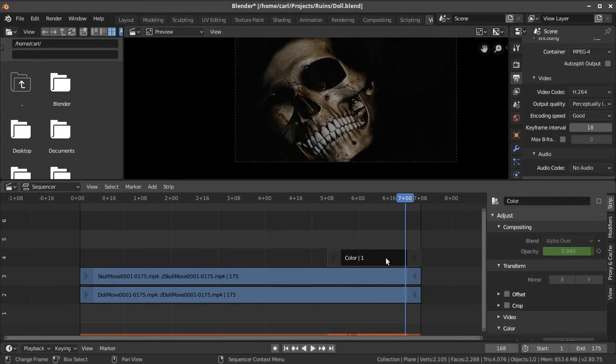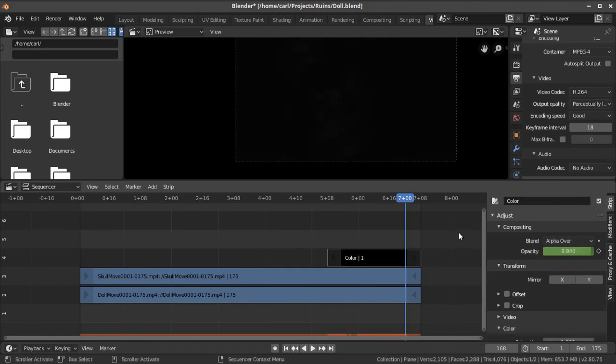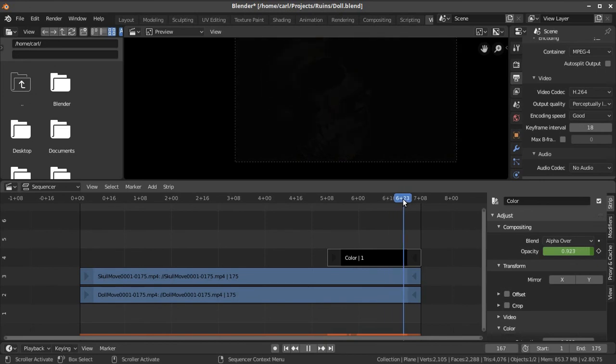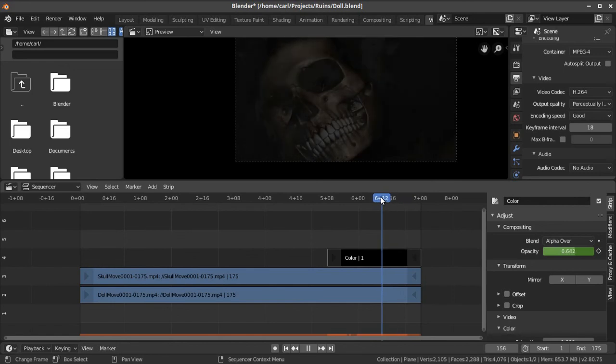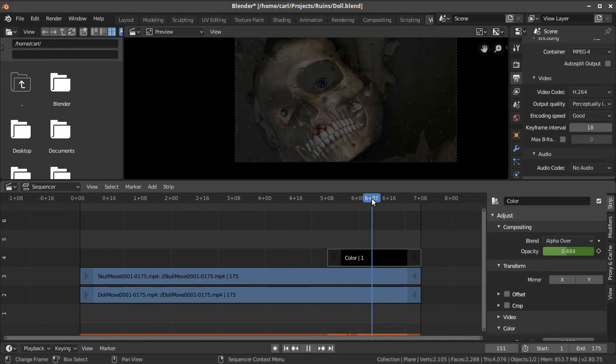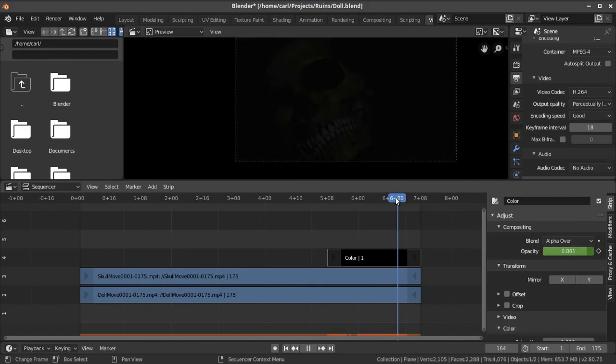And then on top of that I placed a color, and I created a fade effect for that. Now, in the last frame, I can still barely see the doll underneath the skull, and I never really get a great look at the skull. I really only see the doll and a little bit of the skull while the whole thing is darkening out, and I never get a full bright view of that skull.